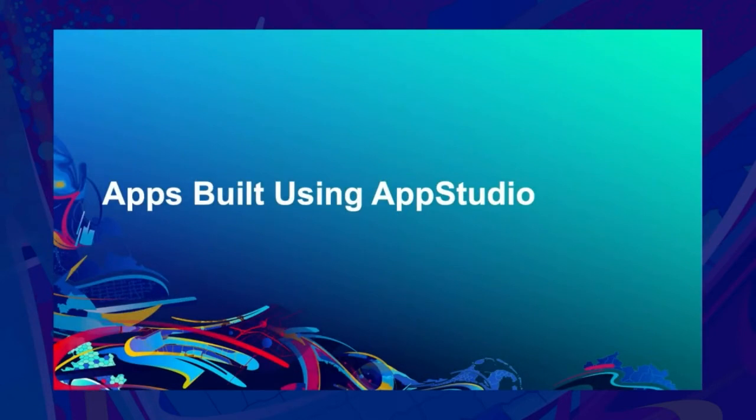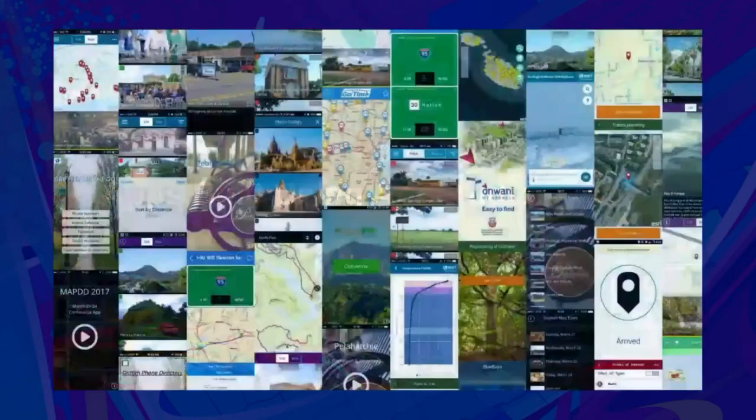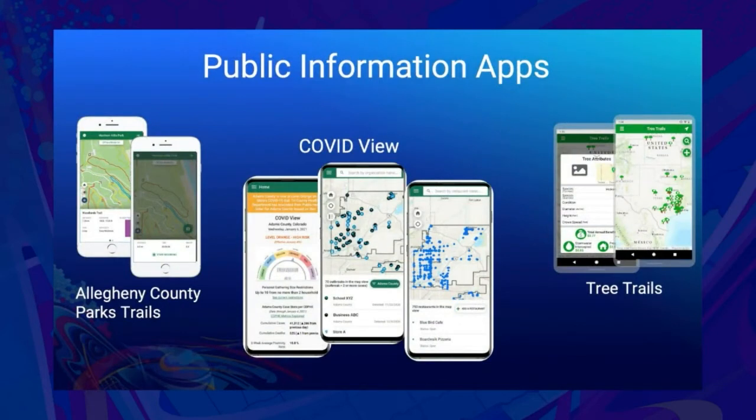I want to talk briefly about some of the apps being built using App Studio. So these are the kind of apps we see people building with ArcGIS App Studio. One kind of app that we see people building, or one category, are public information apps. So these are basically apps where people want to convey some information to the public. These are typically put into public app stores. One example here is this one in the middle, COVID View from Adams County, Colorado, where they give members of the county information about where vaccines are, where high-risk areas are with COVID, what the status is of COVID in their county. So this is one example of a public information app that is built with App Studio.